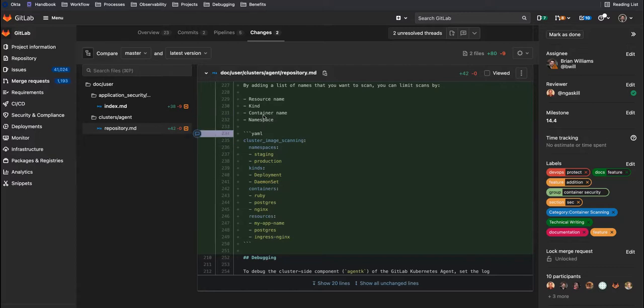But Brian, correct me if I'm wrong, doesn't the CI/CD runner only pull the available reports? Does it also trigger a new scan? I thought it only collected the available ones and Starboard did its thing regularly. Yes, that's correct. The Starboard operator automatically scans resources when they change. So if you create a new deployment, or basically a new container, the Starboard operator will automatically scan it and stash the reports inside the cluster. And the only thing the analyzer does is pull down those reports and parse them. Which is what the agent is doing as well, right? Only on its own schedule rather than when the pipeline runs. Right. It basically checks every 5 minutes for new reports, and it creates those vulnerabilities using the API.